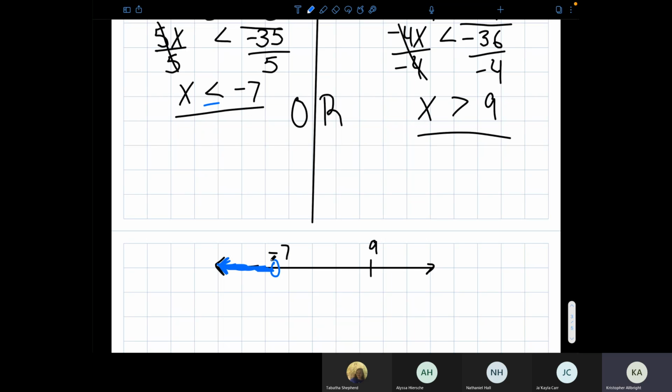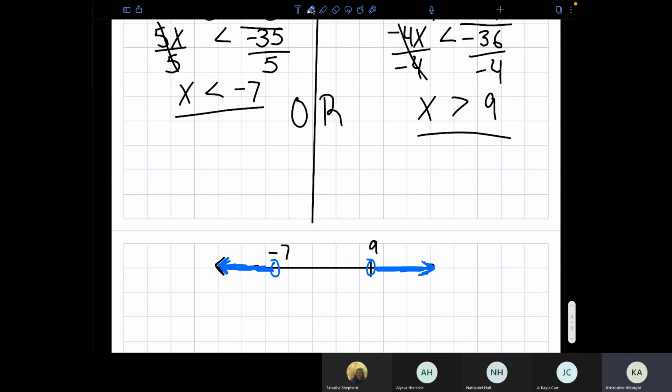So now we're graphing the other one. So we're saying it has to be this or this. So on the right side, we say x is greater than 9. So we're going to use our open circle again because there's no extra mark. And we are going to color in everything that is greater than 9. So really for or, all you do is just graph the equations like they are.